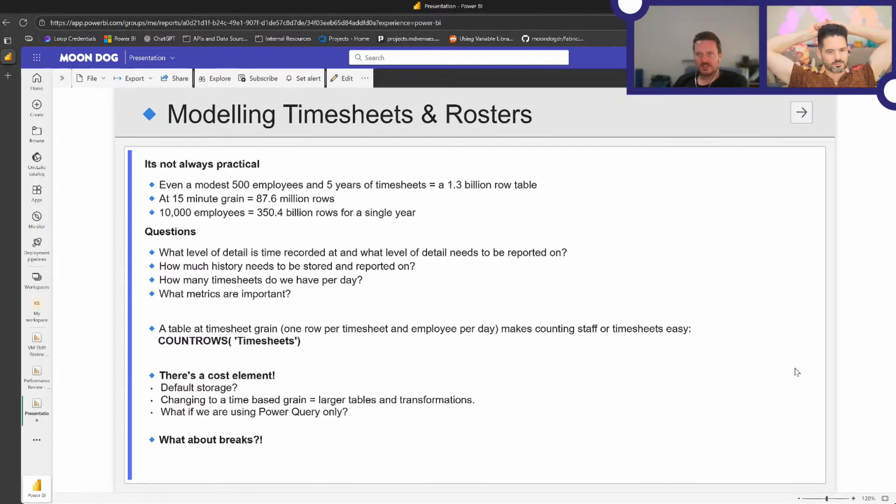Breaks is another one that you need to consider, depending on your timesheet data. If you have hourly based or very detailed time tracking based data, breaks can trip you up, because often with shift based data, you have multiple breaks per timesheet. So you usually need to store that in a separate fact table, because you have one row per timesheet. If you tried to list breaks at that level, you'd end up with duplicate lines. So you need to have a breaks fact table as well. I don't know how well I explained that, Reid, but hopefully the point got across.